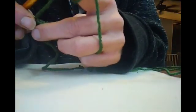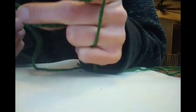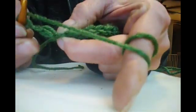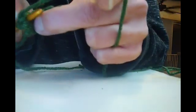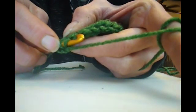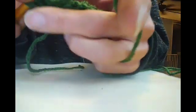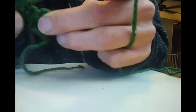Okay, so you're going to yarn over, and you're not going to go through the one that's right next to your hook. You're going to go through the one that's right next to that. So go through this one right here. Not this one, but this one right here. I'm going to go through there, making sure that you grab both legs of the stitch. You're going to yarn over, and you're going to pull through. Yarn over, pull through all three loops on your hook.